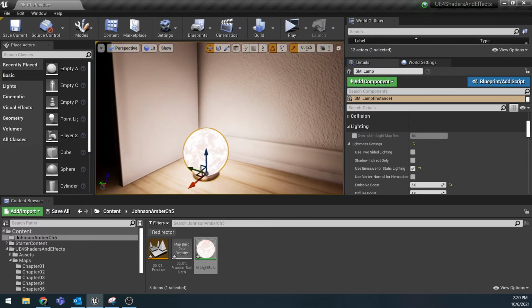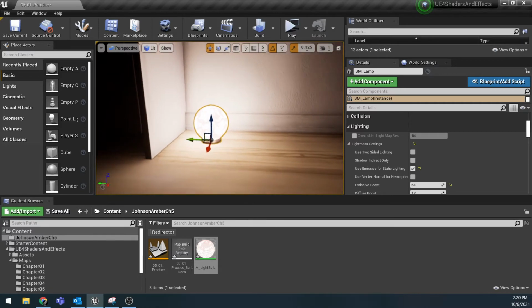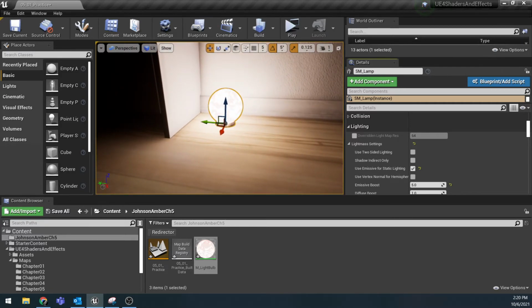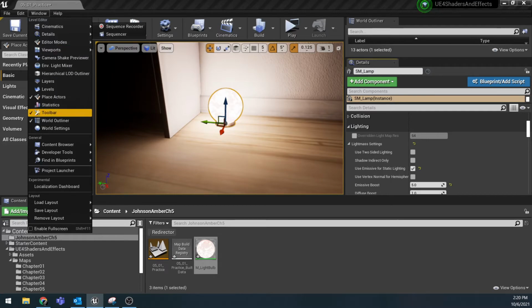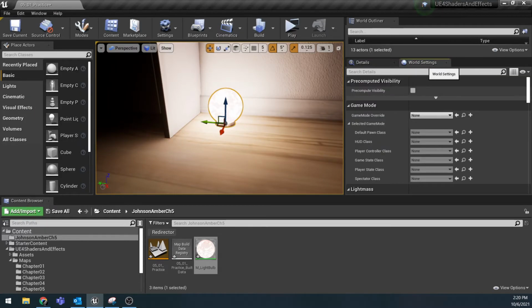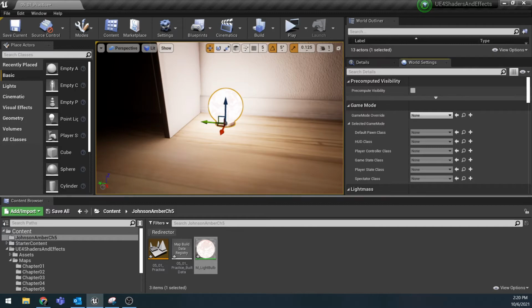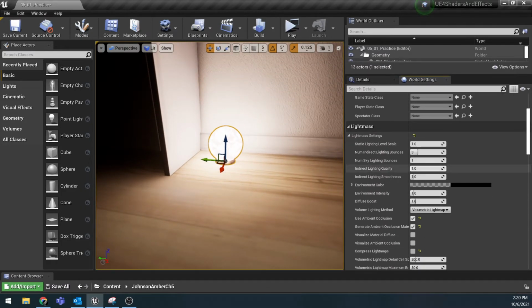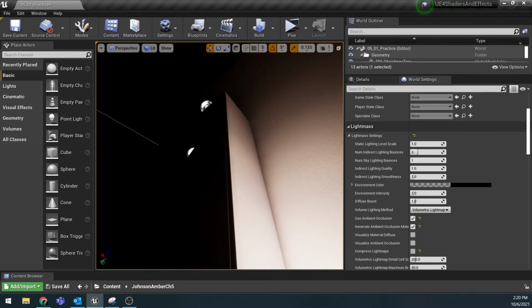So there are some areas if you do want to tweak this to make it better, maybe it doesn't look quite as good. And we're going to want to find those in our world settings. We're going to mess with the light mask settings. If you can't find those world settings, it's just underneath window, world settings, and it might pop up over here next to your details. We're going to want to look at these light mask settings, and if we can tweak these, we can get a much better look. The lighting will end up looking a little bit better.